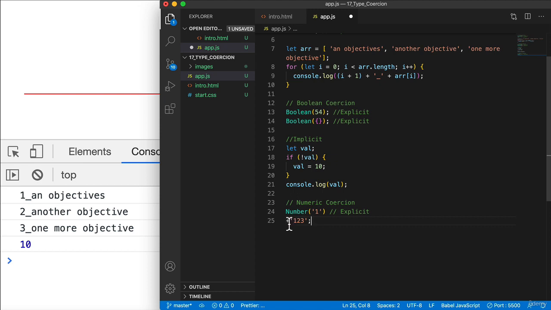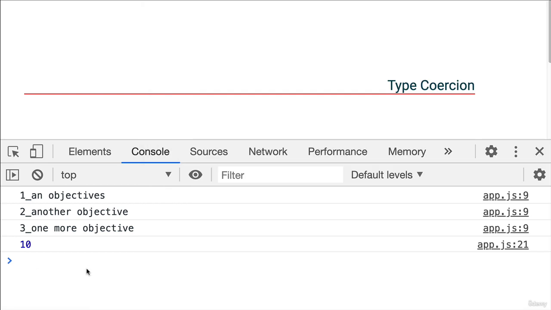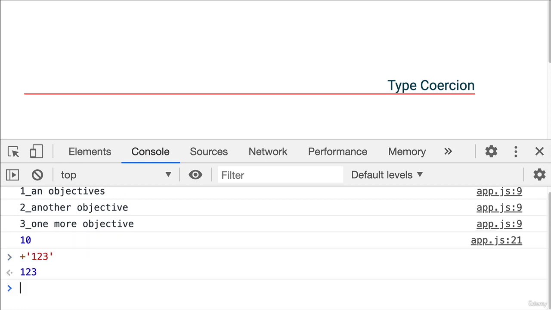So in this case, this isn't acting as a concatenation operator, which is what we had up here, which converted to a string. Because of how this is positioned, this is converting it to a number. Now this would be implicit. But I will many times use this in place of explicit. Now I'm going to save that. Let me just show you down here what that does, since that may be new to some of you. So if I do plus 1, 2, 3, notice it returns a number. So it immediately converts that to a number.